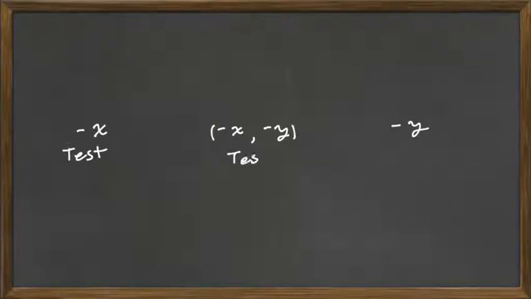Okay, first I want to test for symmetry for a regular function, like what we've done before. So going back, you guys can use this on your study guides right now, but we're going to apply this to polar coordinates. So there's a negative x, a negative y, and a negative y. So here's all the different tests.